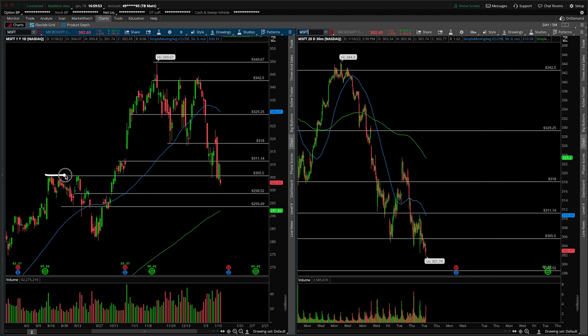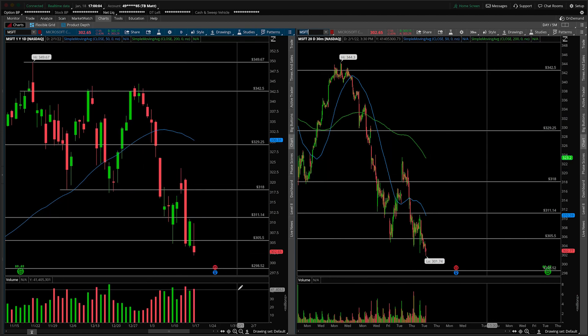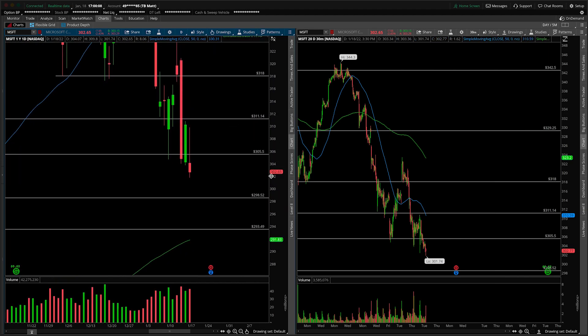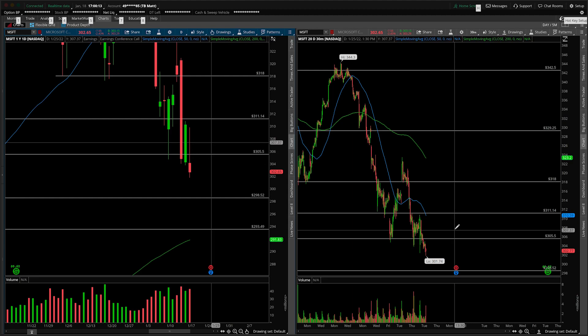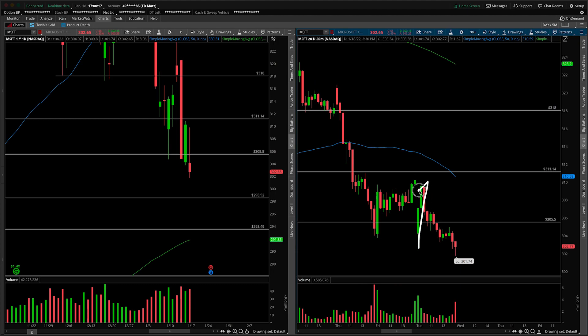The main one is this shelf of prior resistance, prior breakout point. You can see we consolidated above it before making that next leg higher, and on today's session we did show some fairly bearish indications. Not only did we close underneath that area, but notice that it's on an inverted hammer. There was an attempt from the buyers to get it back higher, but it was not sustained. We can even see that on the 30-minute time frame right out of the opening gates — tried to get it higher, but really failed at this area of resistance and could not keep it above that 305.50 into the end of the day.